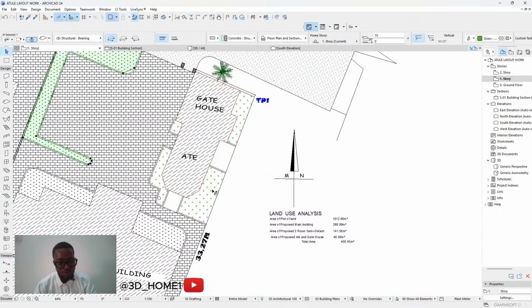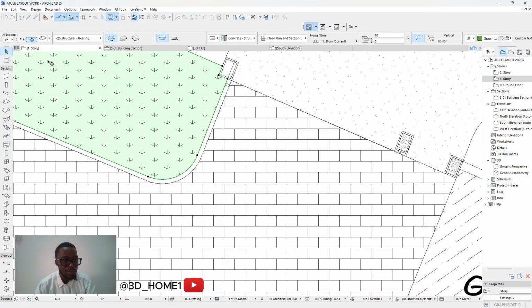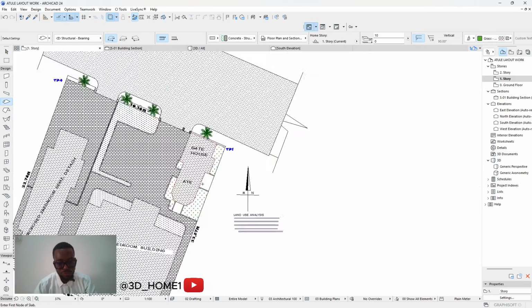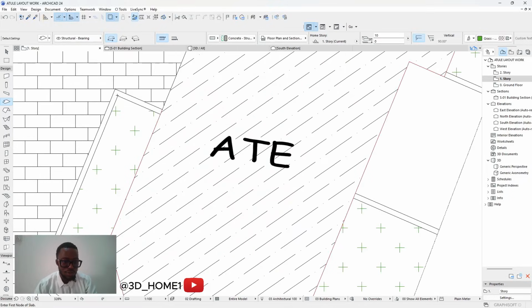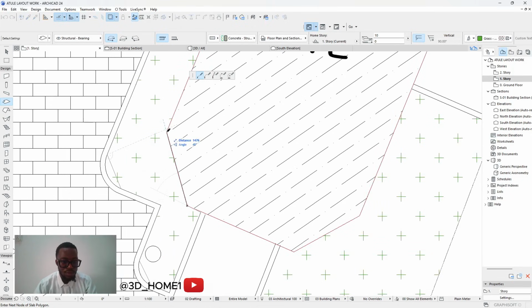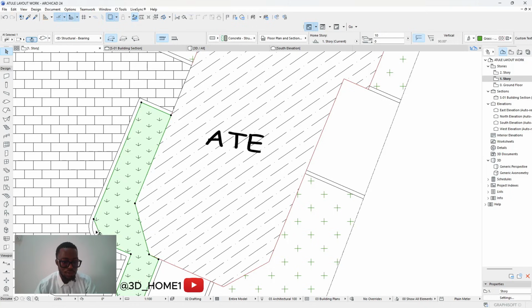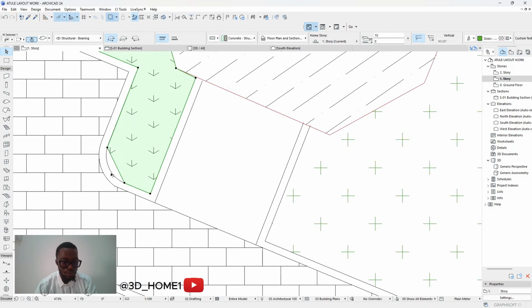Where else is left? Okay, so remaining this part. So we still click. Okay, let's bring down this one, and then now same thing with pick up parameter. Let's still model this part from here to here to here and to here to here, here and here, and here and here. So like this, like this, so like this, so like this. Now we extend this one. And we extend this one.